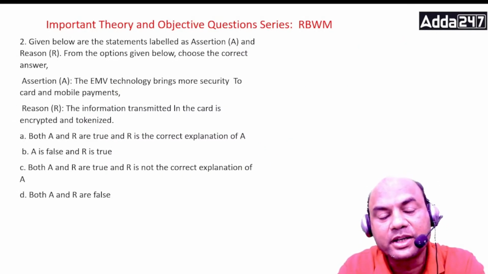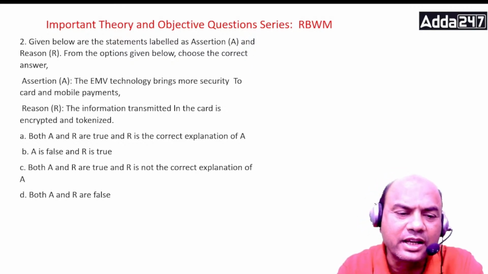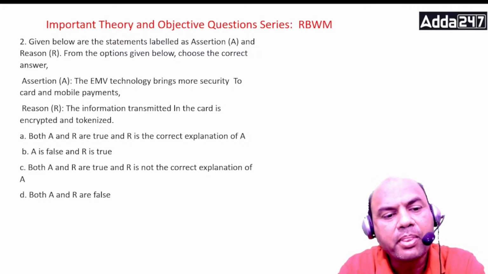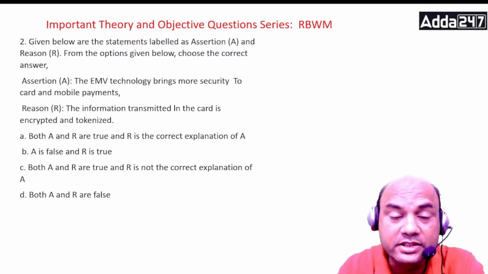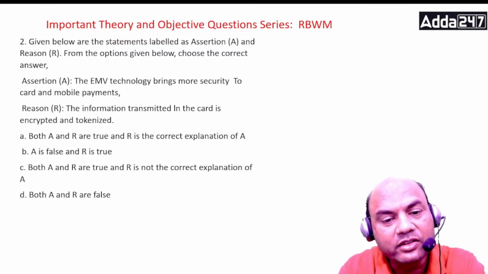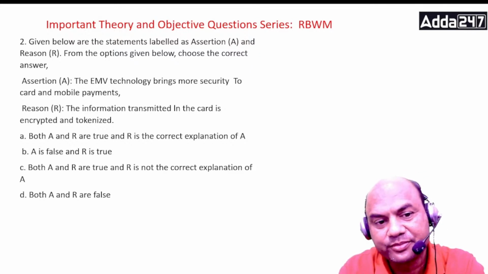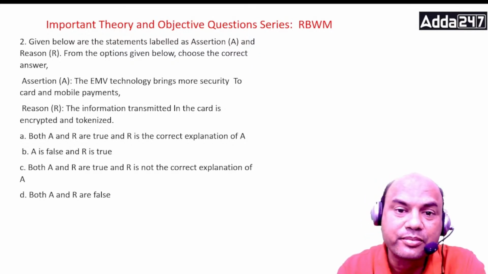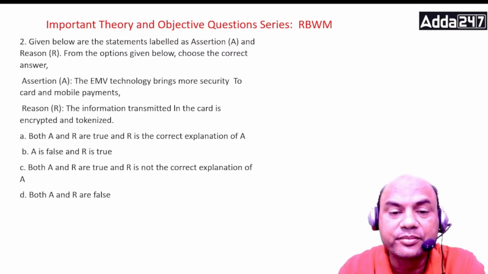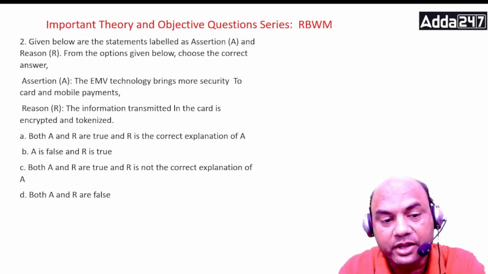Given below are the statement and the reason, meaning assertion and reason. You have to find out which one is the correct one. What is the statement? Assertion we call it. Statement, assertion, one and the same thing. The EMV technology brings more security to cards and mobile systems. So EMV technology brings more security.